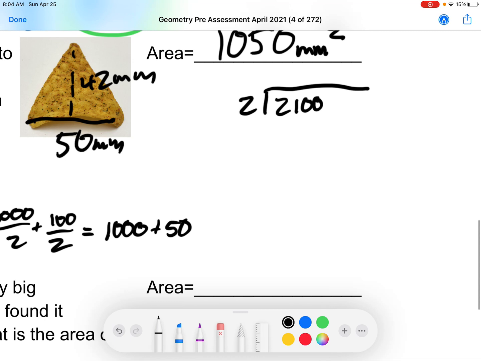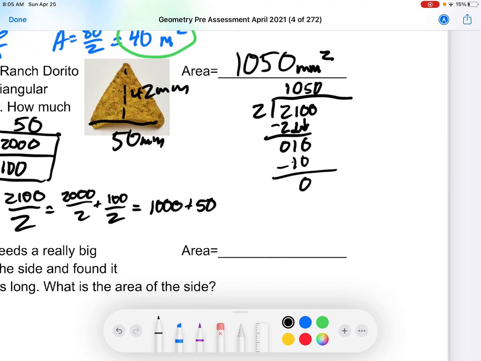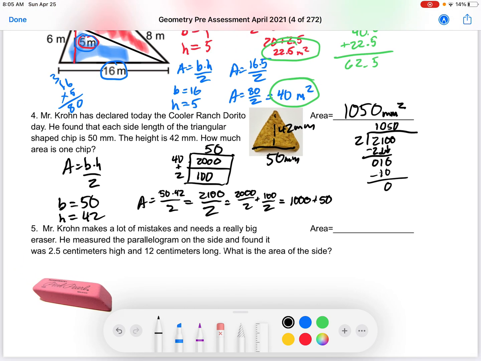Now, if I did this as a long division, just to make sure we see stuff differently, we would put how many 2's go into 2 right here, 1, 2, and we subtract. We got a 0. We drop our 1 down. How many 2's go into 1? None. So I put a 0. I have to drop another 0 down. So how many 2's go into 10? 5 of them. 5 times 2 is 10. We'll subtract. I get a 0. That's what I'm looking for. How many 2's go into 0? 0. I need that extra one in there. So there's my 1,050.